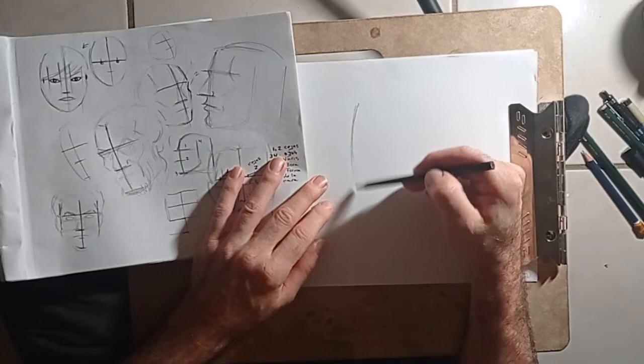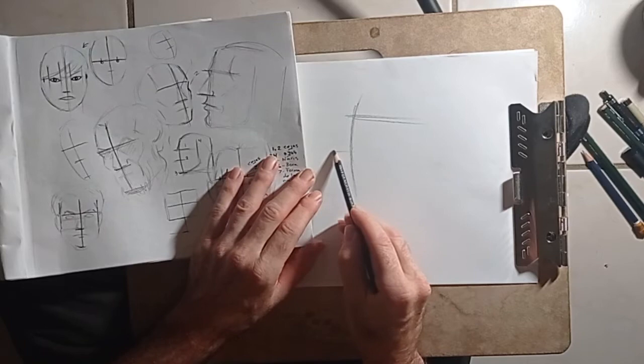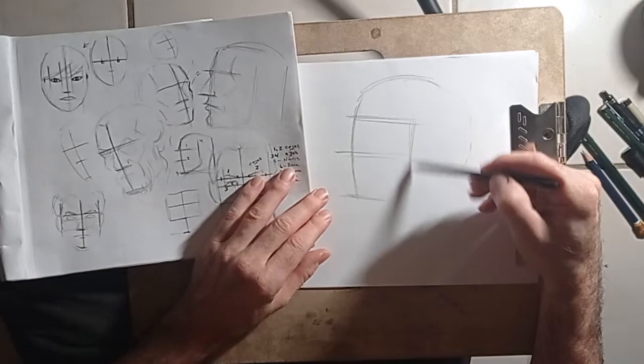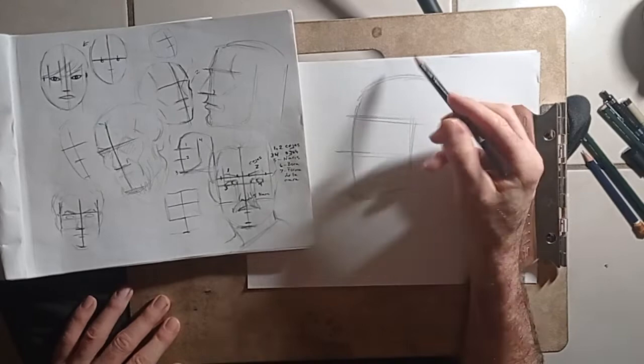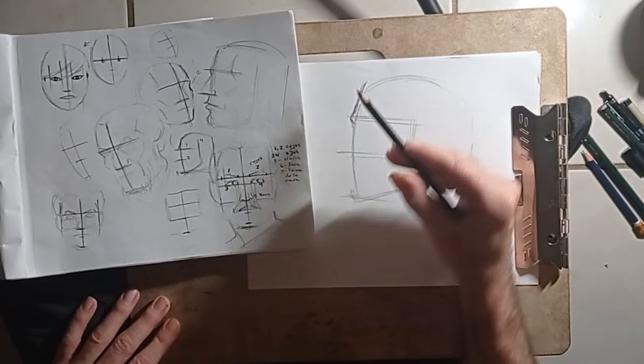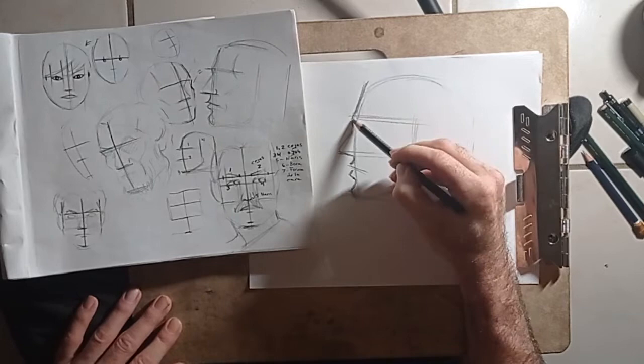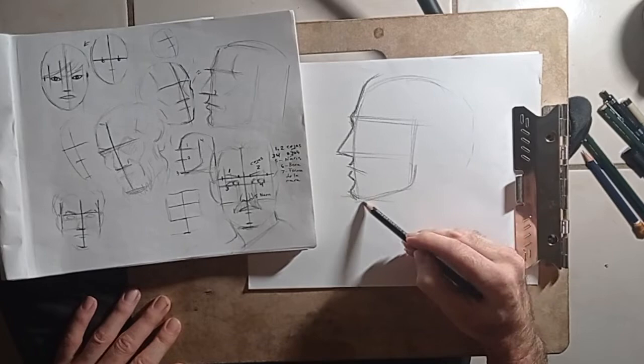Start off with the front of the face, the eyebrow line, the nose, and the chin. Then we round it off, the size, and right around here is the ear line. And we can do the jaw. And we can start blocking in the contour of the face. Fix the jaw a little bit, the ear.